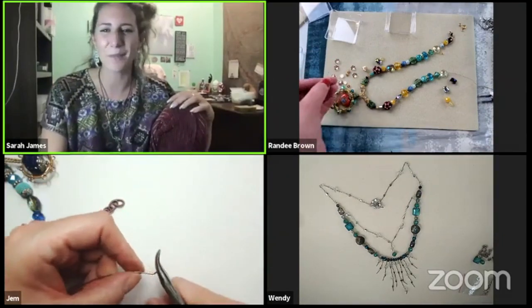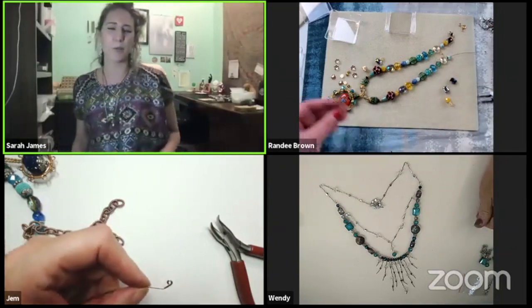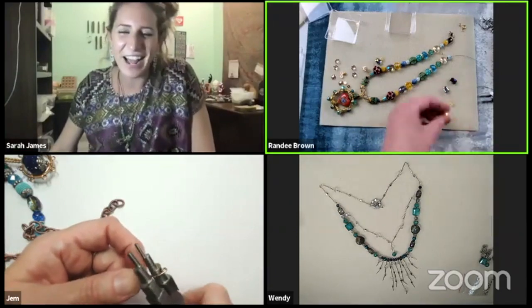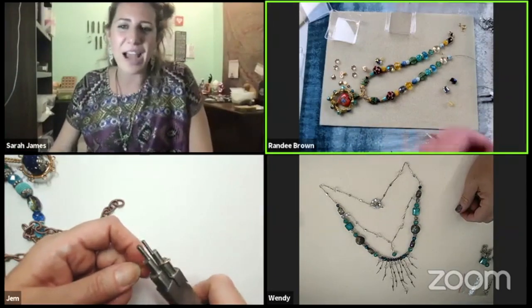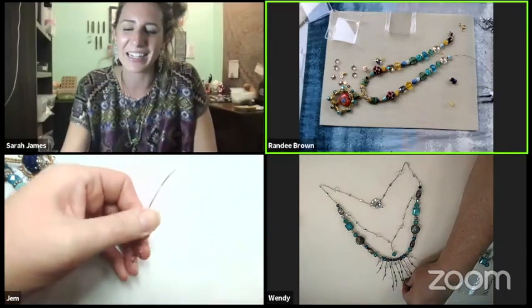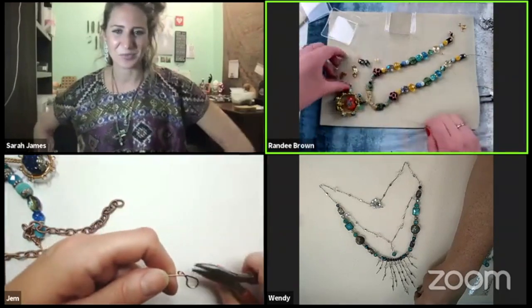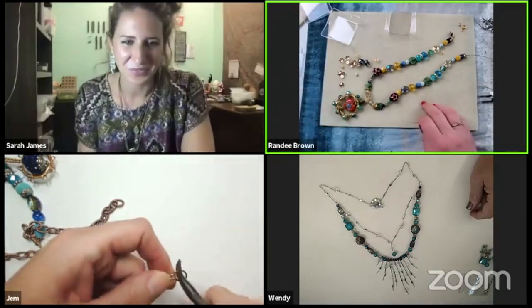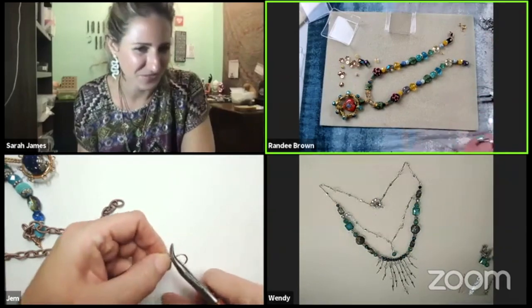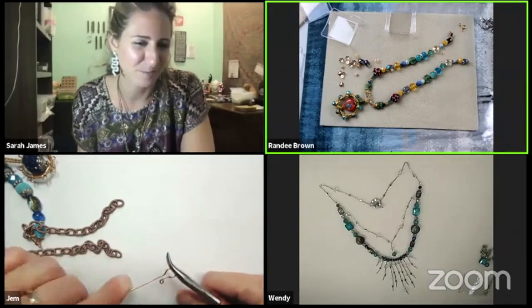Randee, you are getting compliments out the wazoo. Geraldine says this piece could be worn on almost every outfit. I agree. And Kathy says you have such a wonderful eye for blending colors. Thank you. My whole purpose with this was I wanted to do the red and yellow, and we got a lot of beautiful colors, but when I saw the red and yellow, I was like, okay, I got to get that going on.